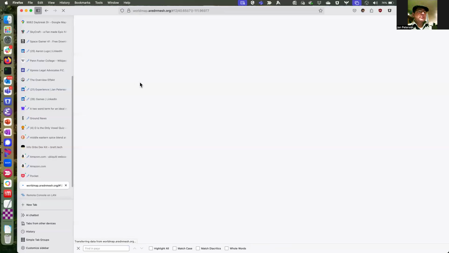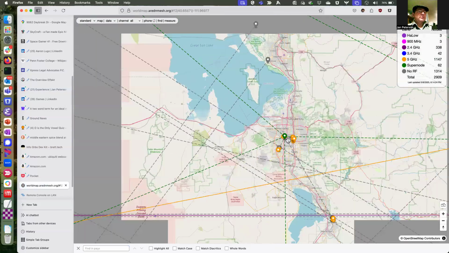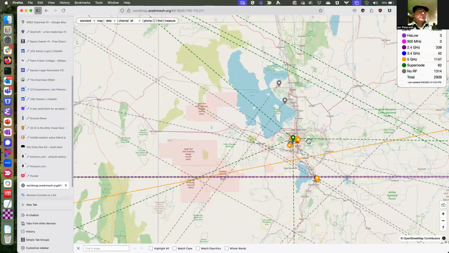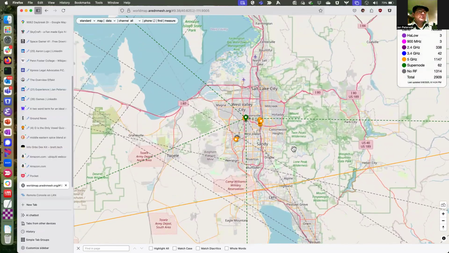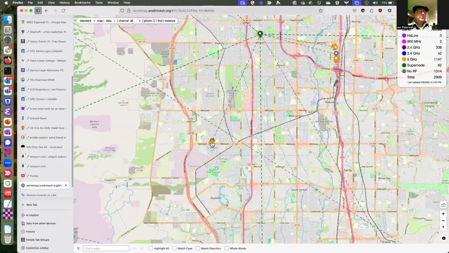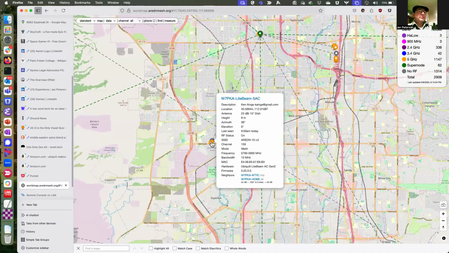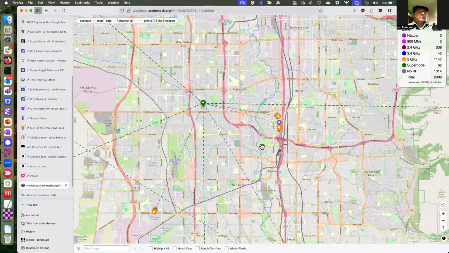So this link brings up the map of what is known. And these are nodes that are on the local super mesh, right? So the ones that are accessible from Sam's node. So you can see here's Sam's node here, and then there's a link out to this guy, W7PKA. I know he's been trying to get a link to me, an RF link, but I don't have an antenna pointed at him right now.